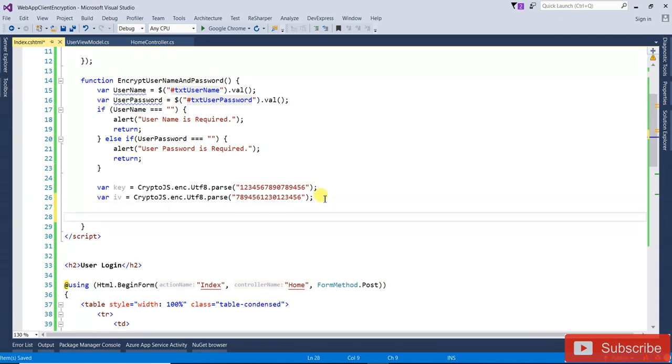Okay, now another one is the encrypted login.